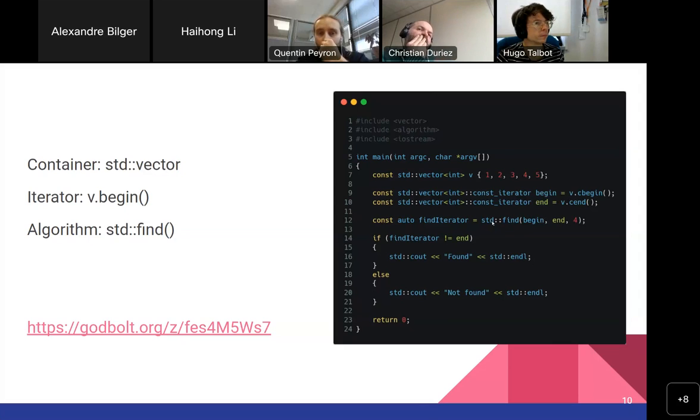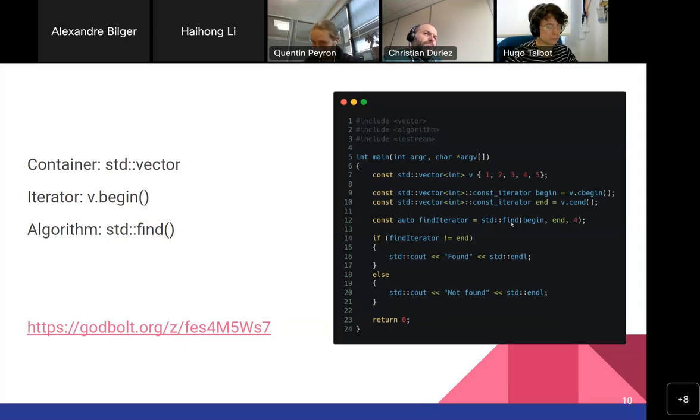And then I will use an algorithm from the algorithm library, std::find. This is basically just to find an element inside a container, and you have to pass two iterators, usually to every algorithm, beginning and end in this case, and the 4 is the value that we want to find.